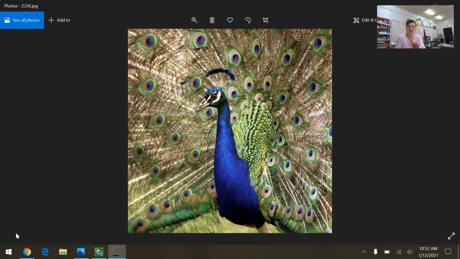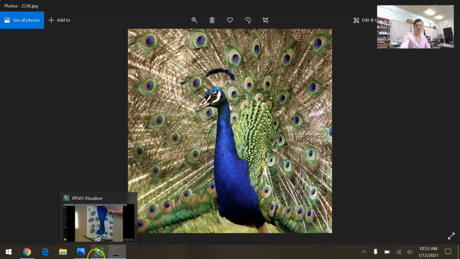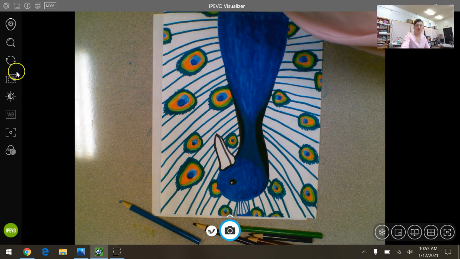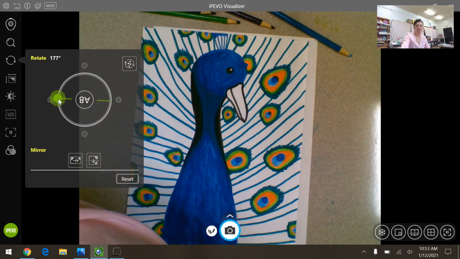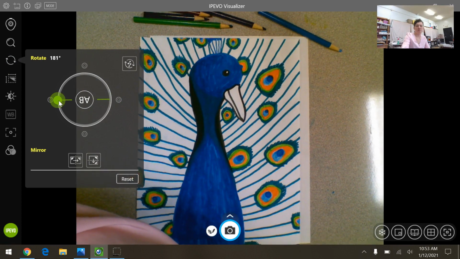Their feathers are shed. This is part of their tail, what you're seeing in the background right here. That's a part of the peacock's tail, and they shed those every year. So you can actually buy peacock feathers and it doesn't hurt the peacock when they get them. Okay, so I'm going to go ahead, I'll minimize that, and I'll show you what we're going to draw today, and then we'll get started. Oops, let me flip it the other way. There we go.